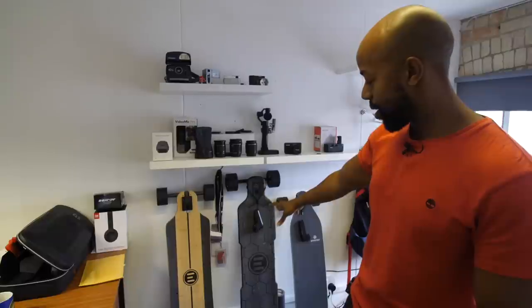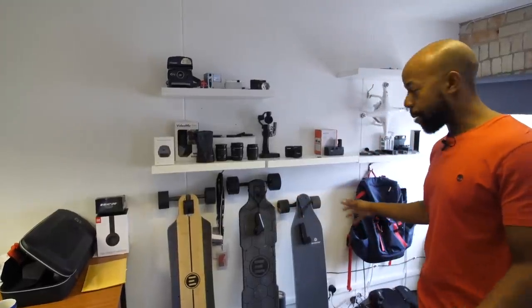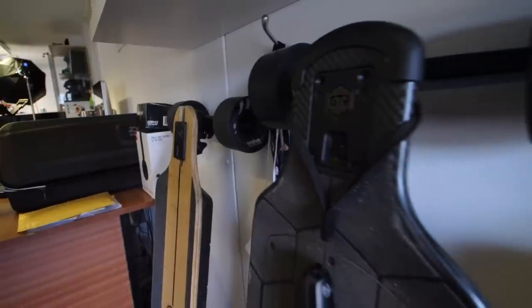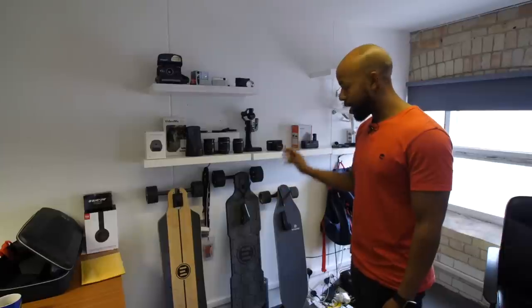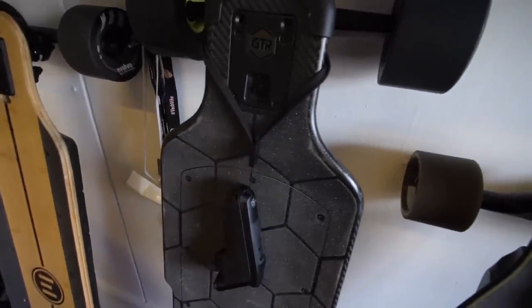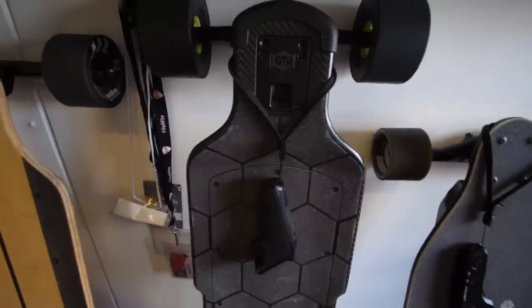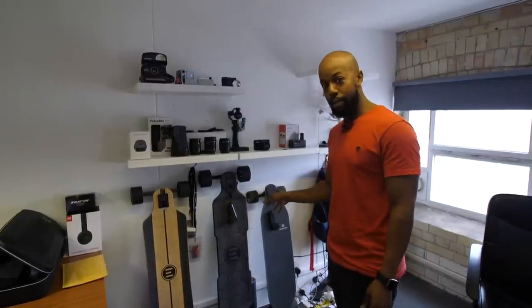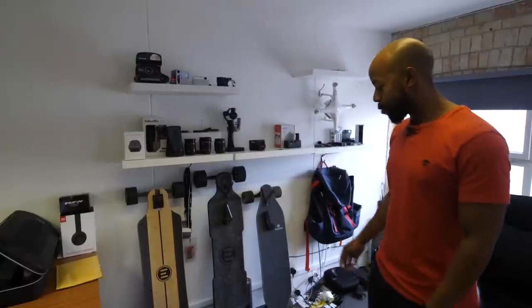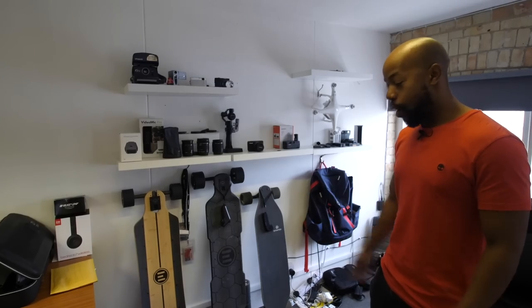Over here is something a lot of you might not know about: aside from hockey, I'm a massive advocate for electric skateboards and electric longboards. Boosted was one I really loved and now I've moved on to Evolve. I've also got Exway and Slick Revolutions. I actually have a second channel about electric skateboards that I've never announced on Hockey Tutorial — I'll link it below if you're curious. If it's not hockey and it's not creating content, it's definitely going to be out on these things.